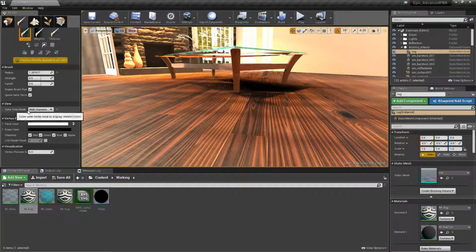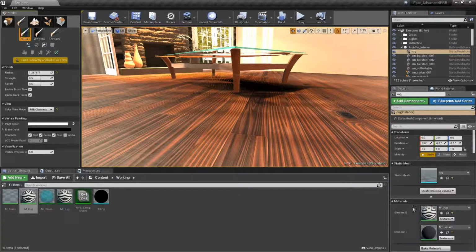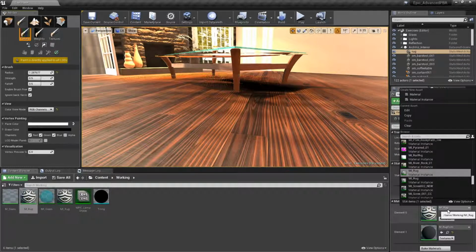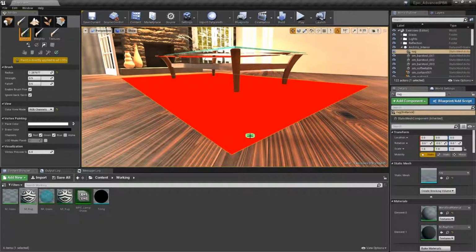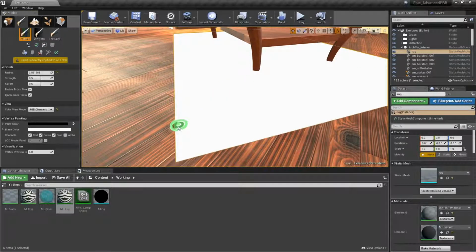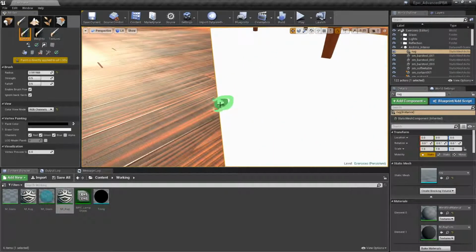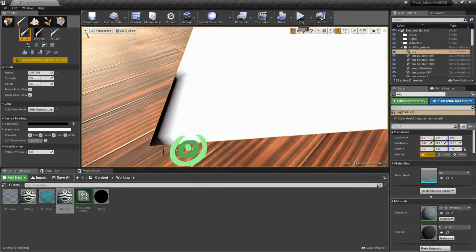When doing this, since we're using a displacement material, the mesh will disappear if RGB channels is enabled in the color view mode. We can either switch it to off, allowing us to still paint, but we won't see the vertex color information as we do, or we can leave RGB channels on and temporarily change the material to the world grid material. From here, make sure our paint color is set to white, then fill the entire rug with that white color. Switch to black now and adjust the brush size so that it's very small. We can now paint the vertices along the rug edges black, essentially disabling the tessellation there, and of course blending into the white.